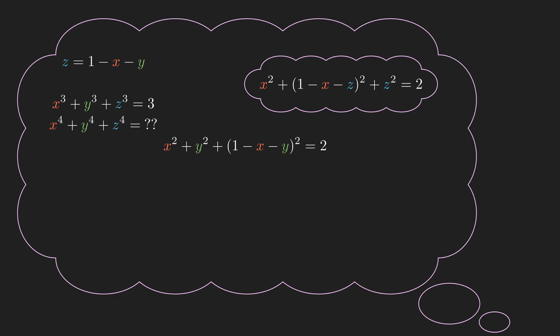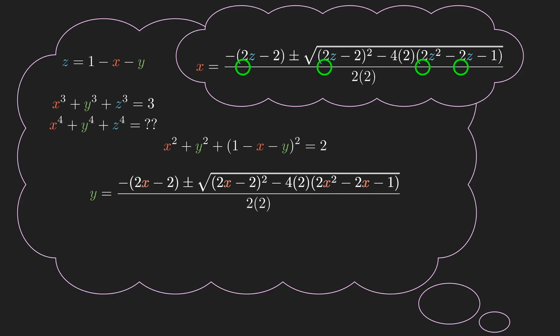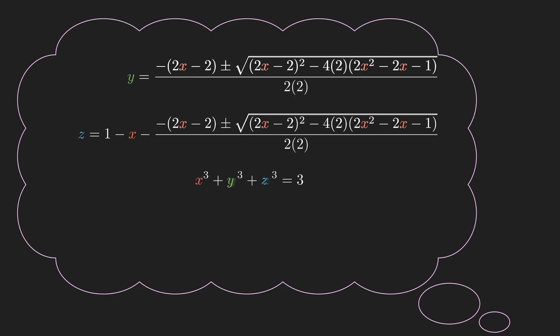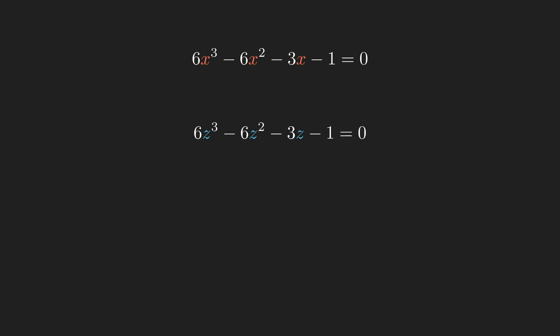It's essentially the same thing, just with the variables switched around. That means the solution we'd get for y would be the same as what we got for x before, just with an x instead of a z. And finally, if we had used this to substitute for y in the first equation and then eliminated y and z in the third equation to get an equation just involving x, we'd end up with essentially the same monster equation we had earlier. So, doing the analogous simplification steps, we'd end up with the exact same polynomial, just with an x instead of a z. 6x cubed minus 6x squared minus 3x minus 1 equals 0. And I bet you could see how we'd get the same thing, but with y instead.